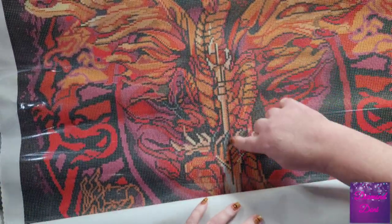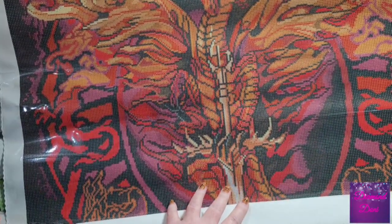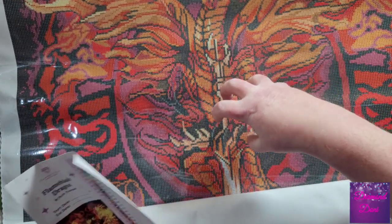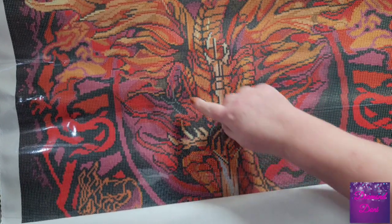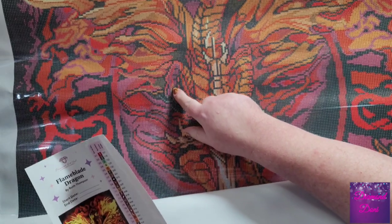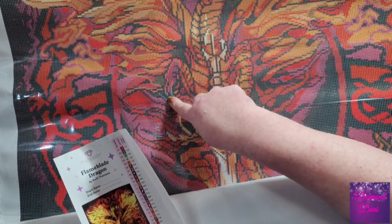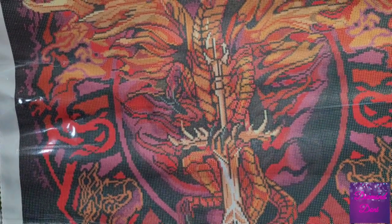But look, it's got a sword going down here, too. And you can see some of the two. I gotta look back to see what that is. Those are the talons. Yeah, that's the claw of the dragon's foot. Twos. So there's a little bit here, here, and here. There's some more going around here, which is, I think this is one claw, one of his feet, and this is the other, because there's more twos right there. And that may be it for the twos.